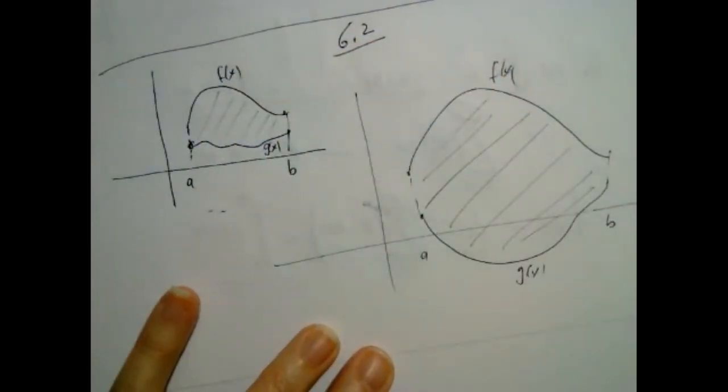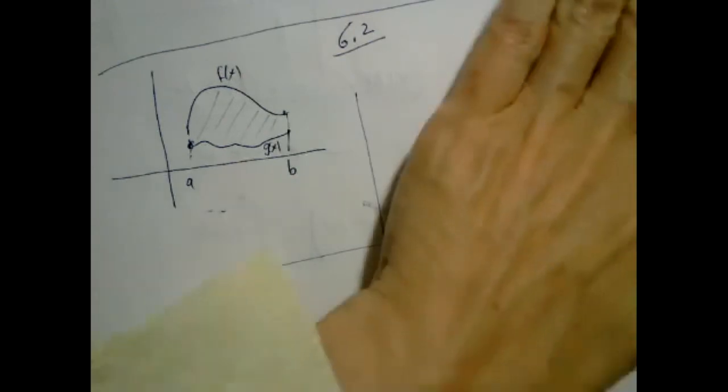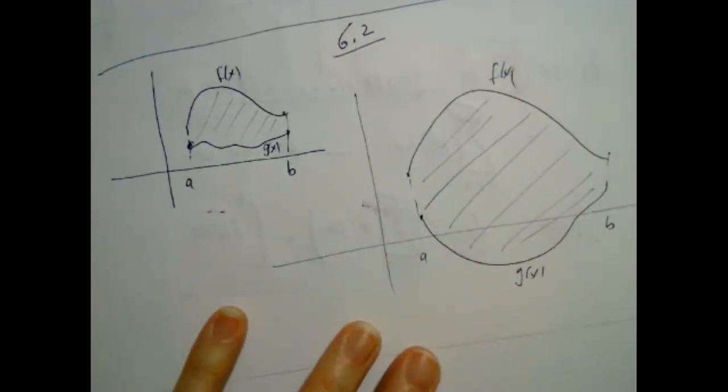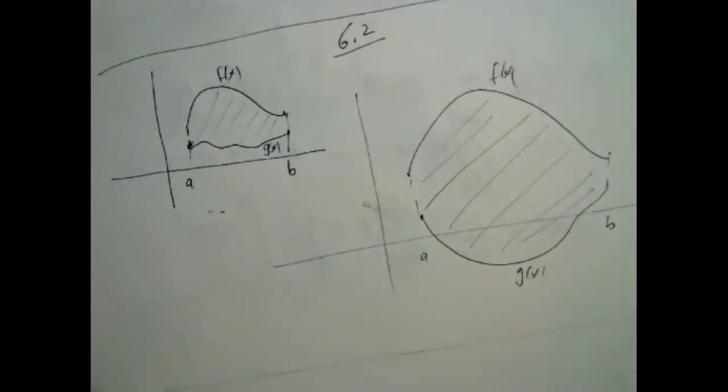Is this a hard or an easy problem? What do you think? This scenario is just the one I'm going to work with, but let me give you a very easy scenario. What do you think this area would be? The integral of f of x minus g of x. Yeah, why? You're right, if you explain it. Because f of x includes that bottom part of g of x. Absolutely correct.